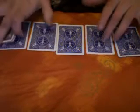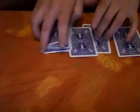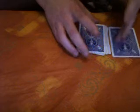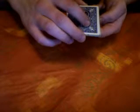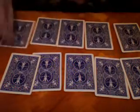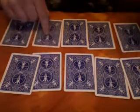I'm gathering them like that, but I press this one with a finger so that the other cards, whichever, go on top of it. You do it really quick so nobody notices it. And then with this card, you sort of press it with the small finger. So what do we know now? The card that you chose is the second one from the bottom. Right? So we put them out, five cards here, five cards here. So now we already know that the card that he chose is this one.